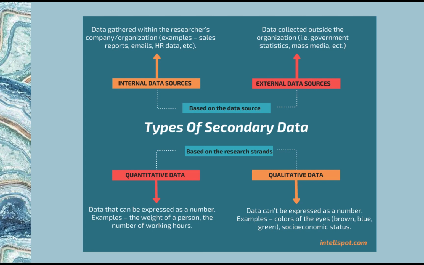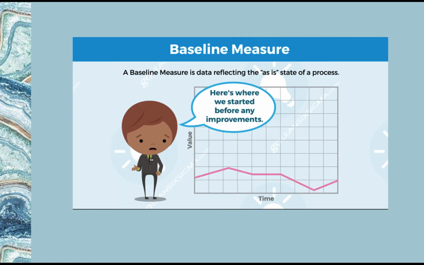It's an evaluation of a report of the organization's internal processes and outcomes. They call these, in general, types of secondary data. What's nice about this little figure is that it shows how everything relates. And then baseline measure is just the state of where you are. This is really what confirms your hypothesis.